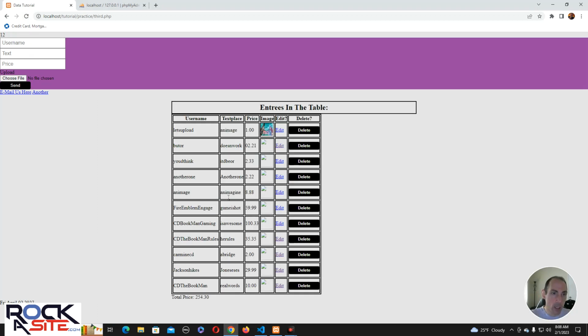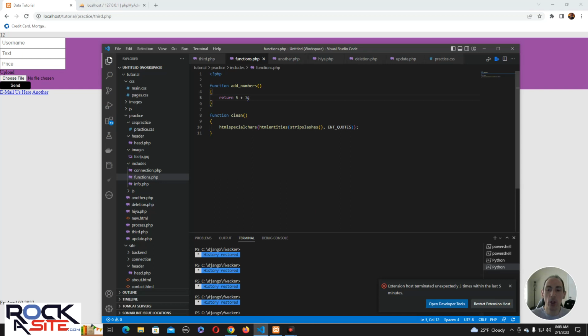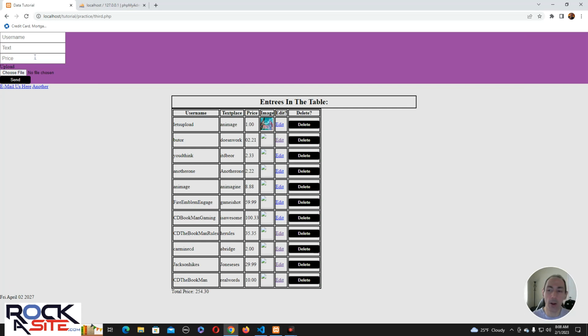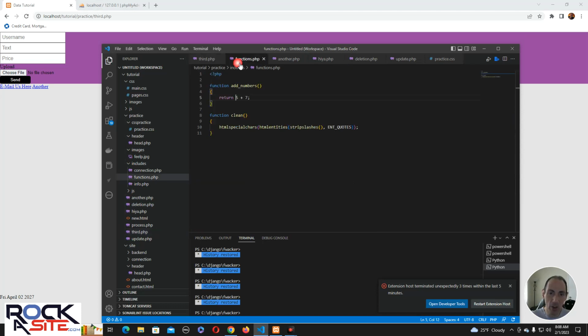And there it is. So when you say return, what you're telling the function to do is send something out. And then we can echo. And again, if we don't put echo add and we just put add numbers, it's not going to do anything because it's going to return 12.